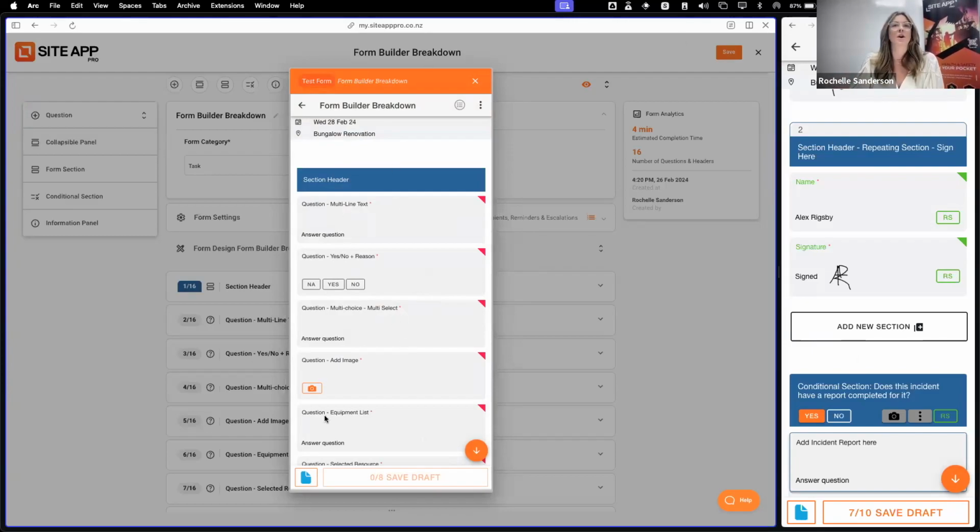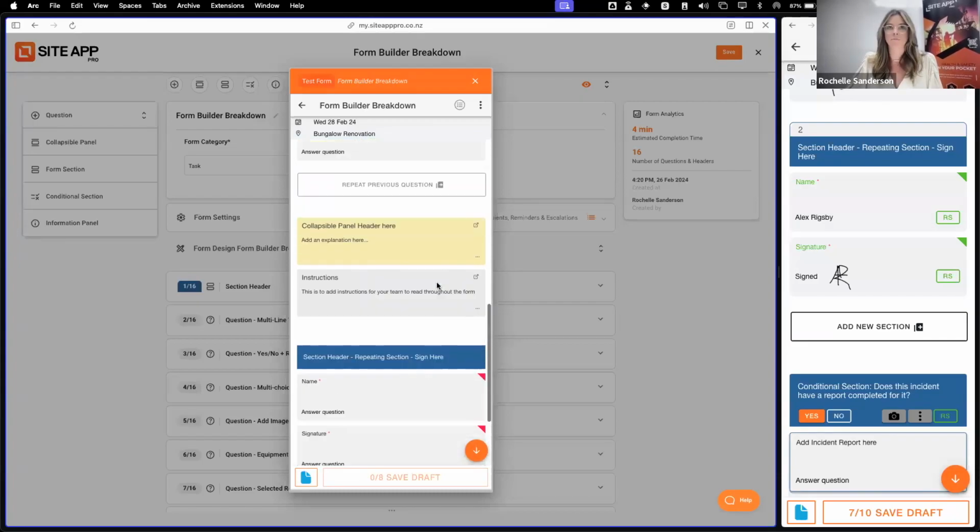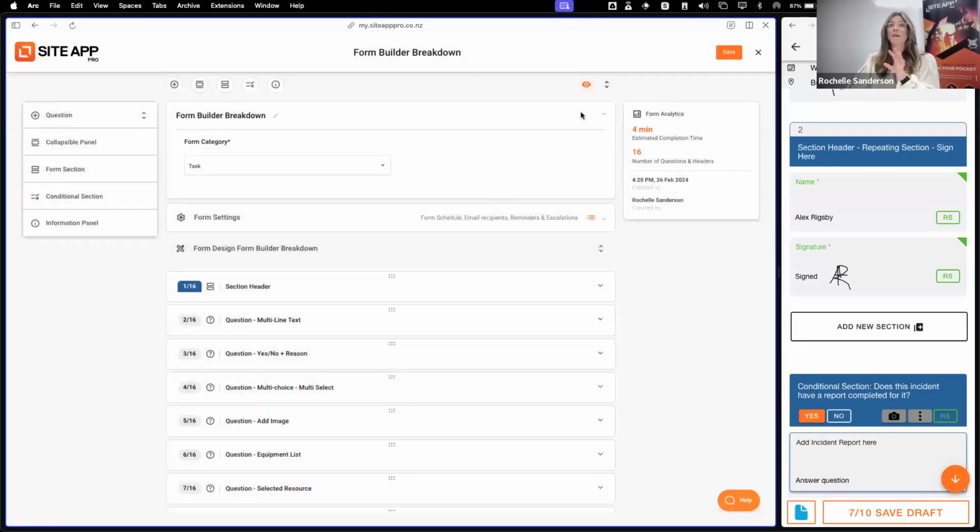You can check this though, where you're just quickly seeing what the form looks like. So you can say, okay, this is the right answer type I do want to use, or this actually does get completed quicker than I want, the way I want the team to engage with it. So yeah, that's just a quick little view to give you an idea of what it's going to look like in the actual mobile. Of course, you can grab your phone as well and log in that way. We're just giving you options here to see what the form looks like for the team on the end. Beautiful. That is the gist of the aspects within the form builder and all the different layers we can dive into.